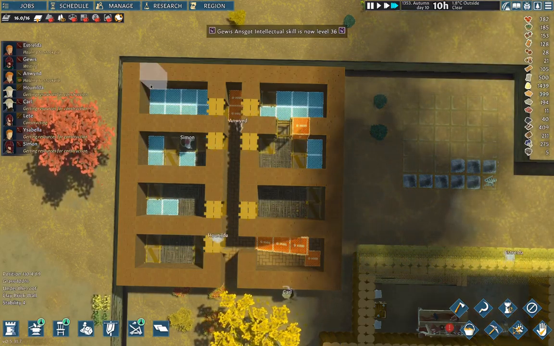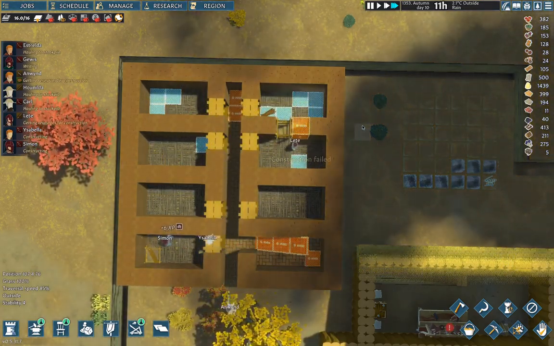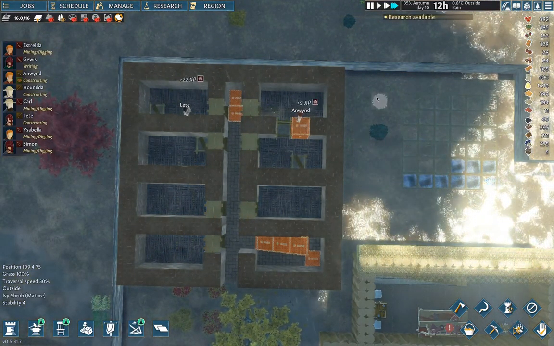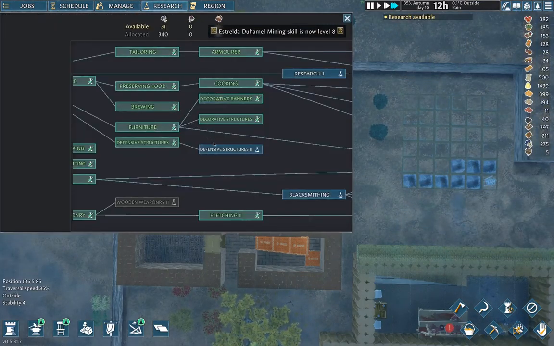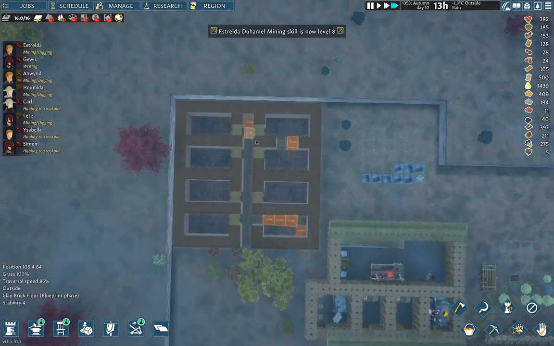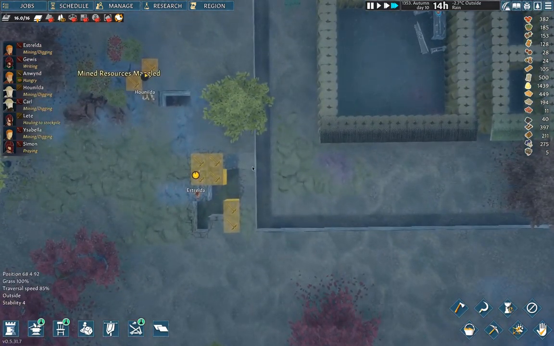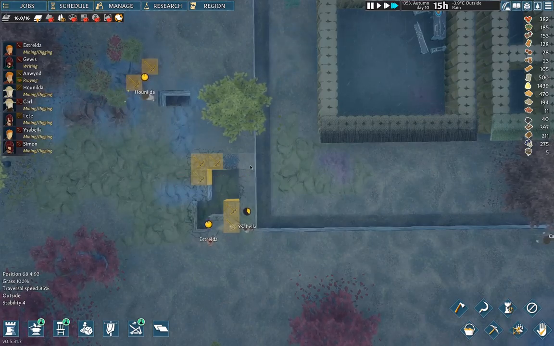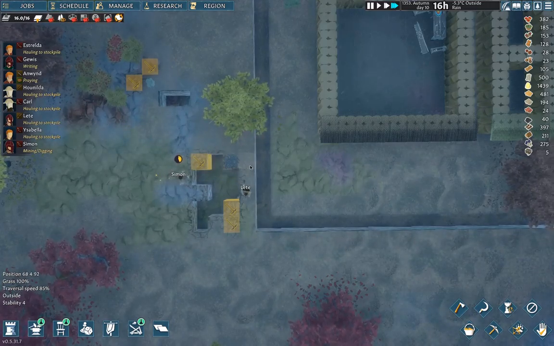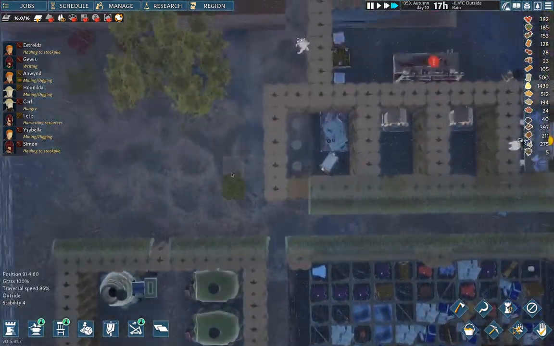Research is available again. Well, I think we'll go with defensive structures. Okay. Right. Oh, we're mining stuff again. Yep. I don't know how you mangle clay or iron for that matter. I do wonder about that. Right. Okay, so we've accumulated a bit more clay.